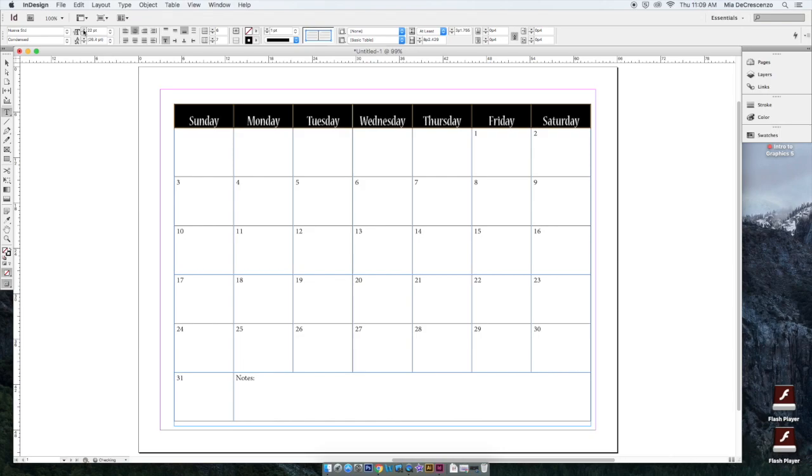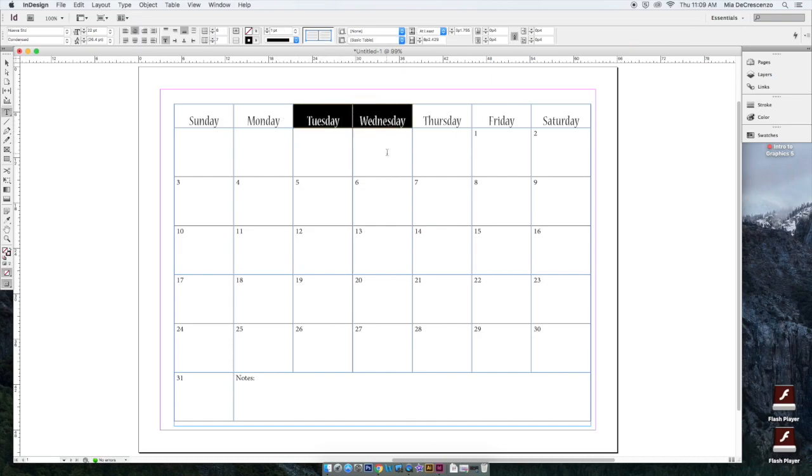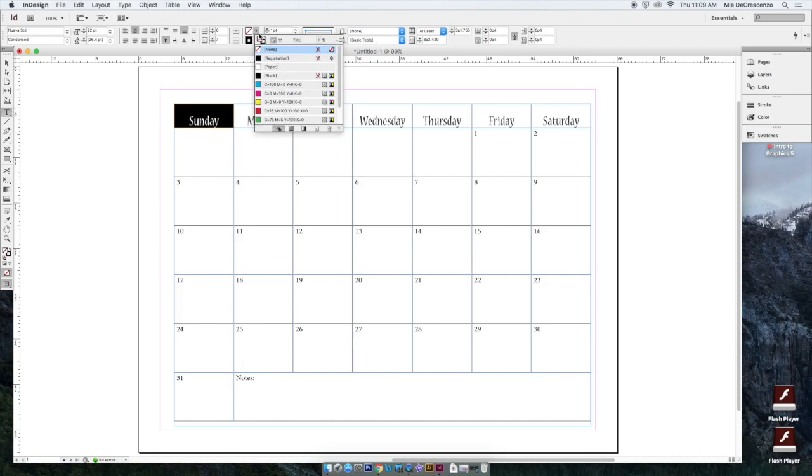Okay, so the next thing I'm going to show you how to do is to change the stroke and the fill of the cells. So just like in Illustrator, whenever we have an object or a shape, it has a stroke and the fill. Same thing is going to happen with our cells. So you can see when you have a cell highlighted, for example, I'll highlight this Sunday cell, my control panel up here changes. And I have one control that's for the stroke and one that's for the fill. So what I can do right now is change the stroke and the fill for this cell.